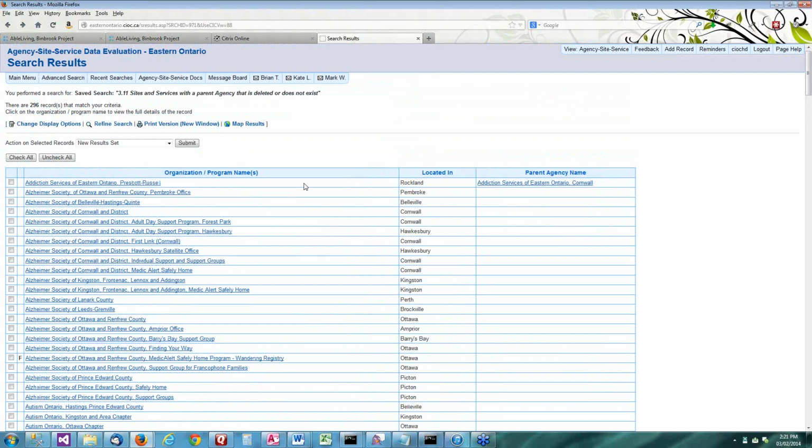That's okay. You're going to have to work extra hard to stay on top of that record. Did that record get deleted in the home database? Have I associated all of the records for that agency to the same record number? It's really hard to tell if you don't have a parent agency in your database. Whereas if I had even made a fake record for Alzheimer's Society, let's just say I decided to make a fake record, I can go into my fake record and tell that these have all been linked to the same record and that they all are sort of properly associated with one another as they should be.